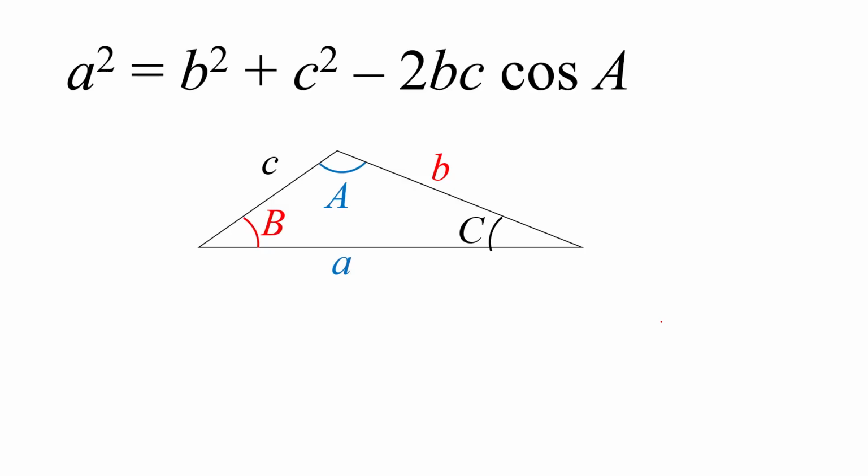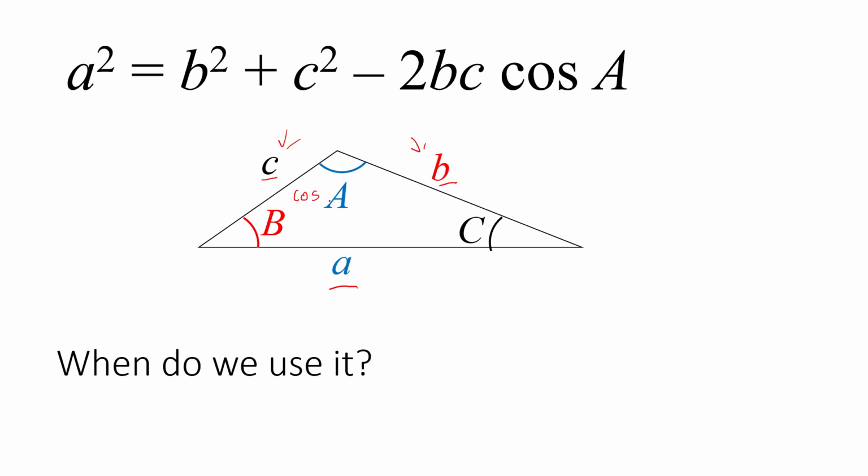So let us start. So what does cosine rule mean? Cosine rule means you take the square of A, which is equal to the square of B plus the square of C, minus away 2 times B times C times the cosine of A. But to be honest, if you do not understand what this means, doesn't matter, because at the end of the day, as long as you can apply it, you will be alright.